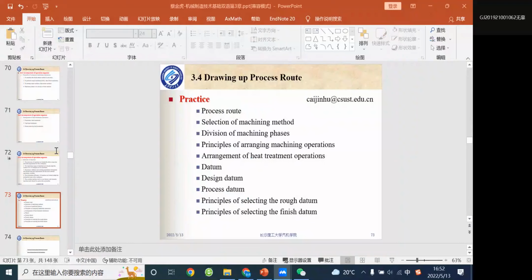When we say routing, the process of routing, it means determination of the route to be followed by each part or component being transformed from input, meaning raw material, into the final product.